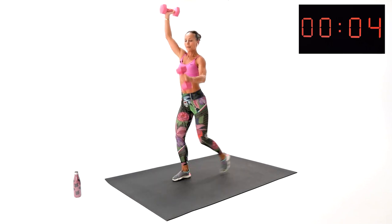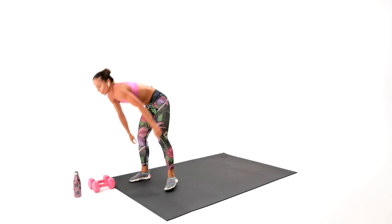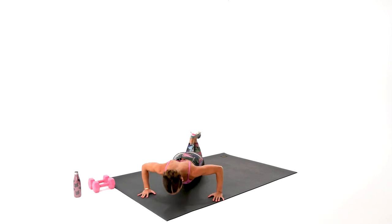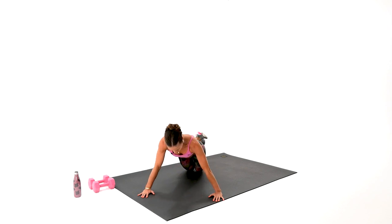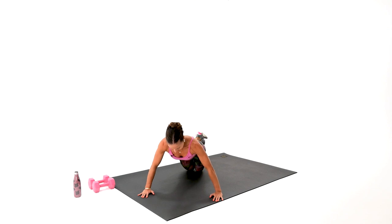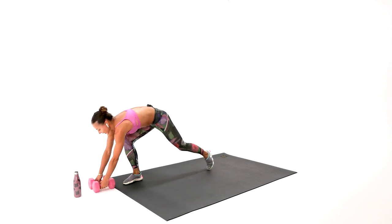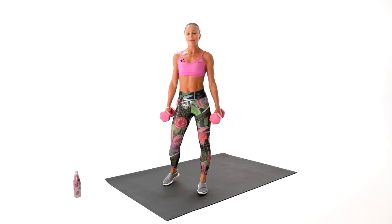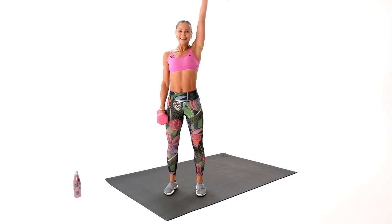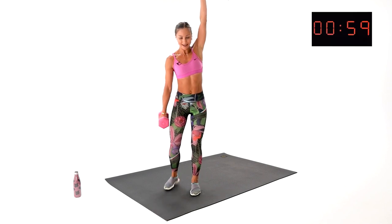Good job. I think we can do one more. This is the last one. Excellent. We're gonna do exactly the same from the other side after the push-ups. That's it. Come on, guys. Three, two, one. Exactly the same. Step back, guys. Bicep curl is optional. Start with the hand overhead. Ready, set, go, go, go.